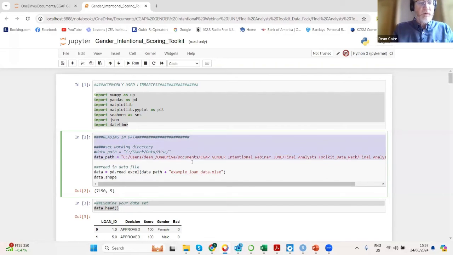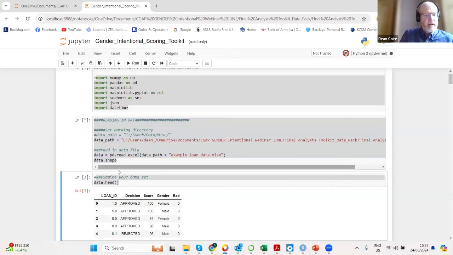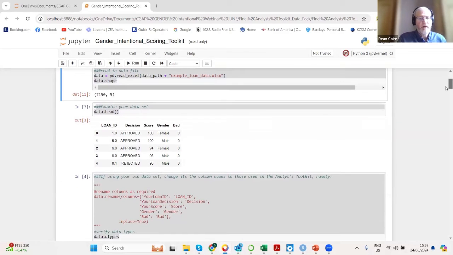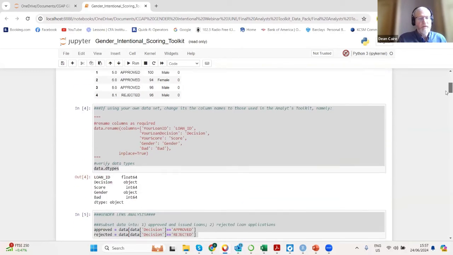And here you also can run this one block at a time. Yeah, so you have this run button, you highlight it, you run it. Because I didn't change anything, these are the results here where it says out 11, and the results are already there for the data set, so nothing would change.